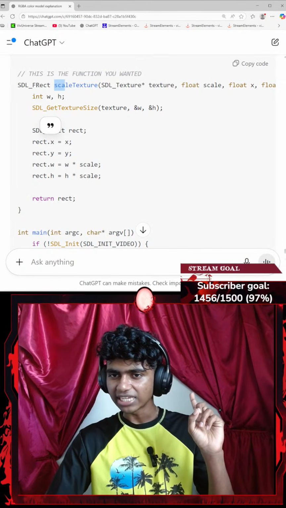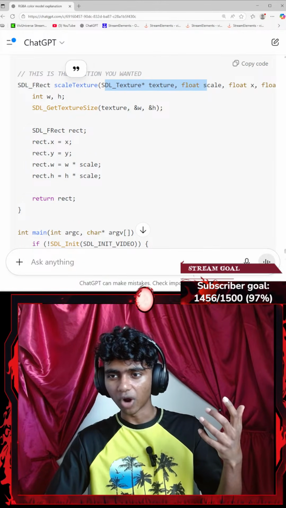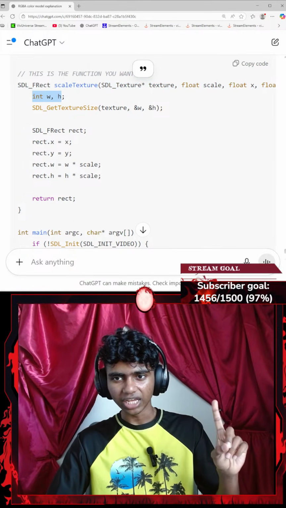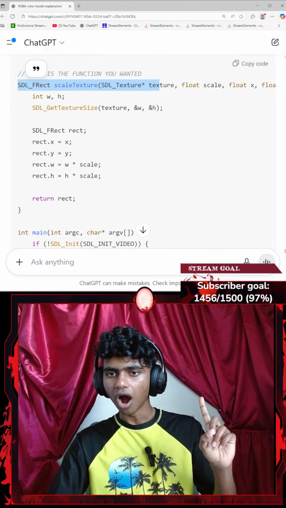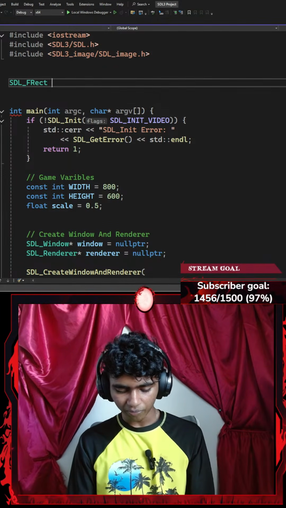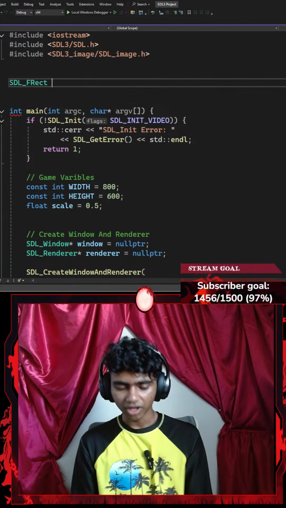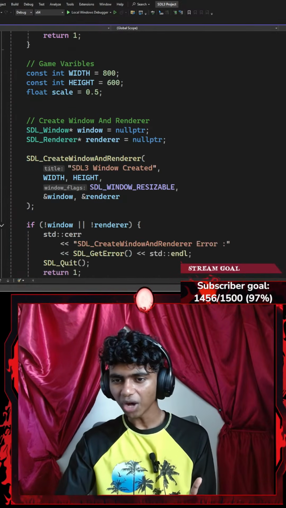So it's going to have a scale textures function here that requires these parameters, and then integer width and height. I'm pretty sure the integer width and height is off of my entire parameters list. So I could go with something like, guys, I already forgot the function name. Was it something like texture? Hold up, guys.